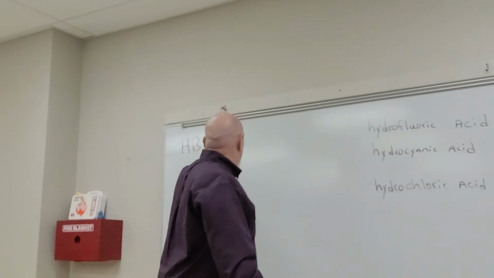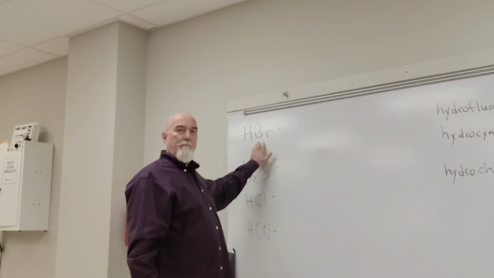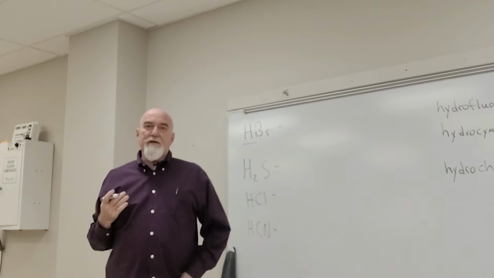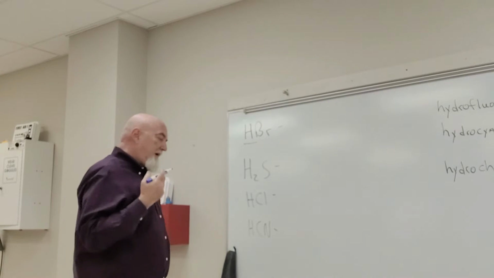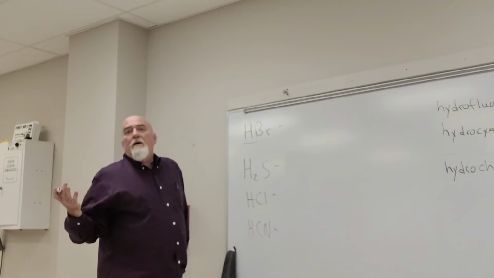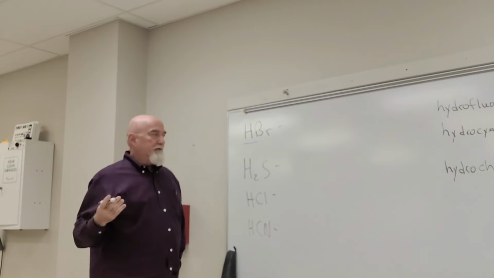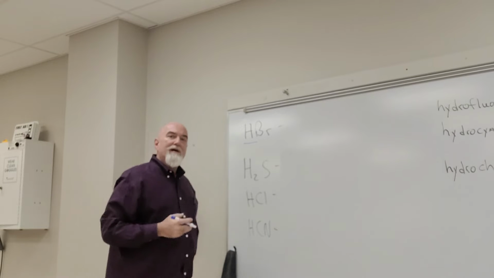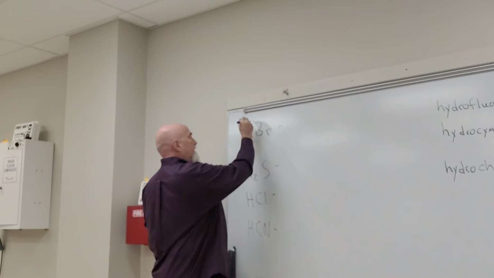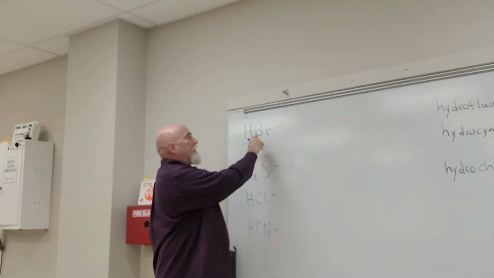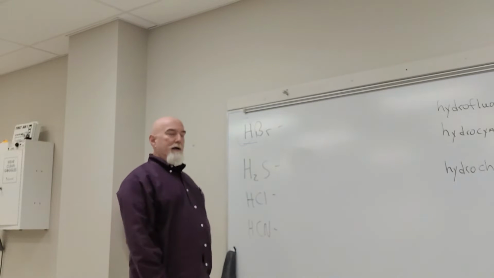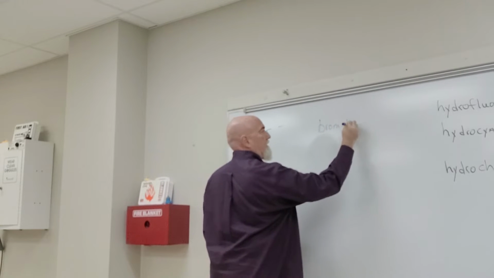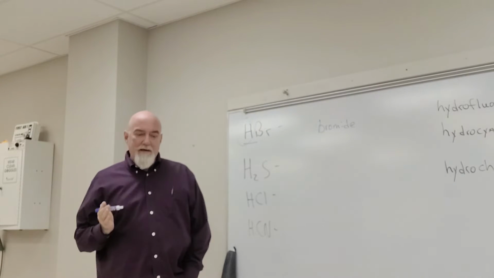So if you saw this formula here, right here, HBr, it starts with H. I didn't really talk about from the formula to the name. If it starts with H and it's not water, it's going to be an acid for the rest of this semester. So right there, I know it's an acid. So once you realize it's an acid and you're staring at that formula, you know that because you saw the H, you figure out what that anion is. In this case, that is bromide. It is an IDE anion.